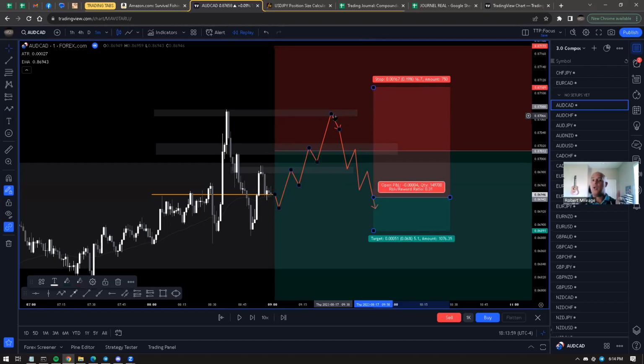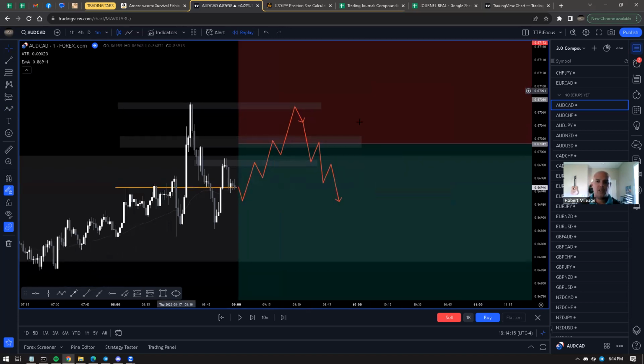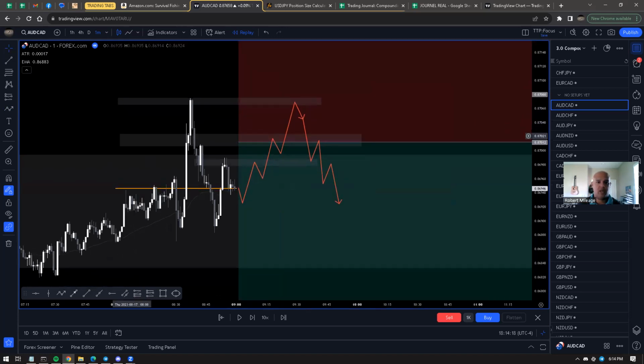Why? Because if this is the wick that is going to be that 4-hour wick that is not going to change, price should just fall from here. My stop loss is just there to protect me in case I walk away and price decides to reverse. Does it happen? Yes, it does. So that's what I'm looking at. Get in here, play it out, see what happens.